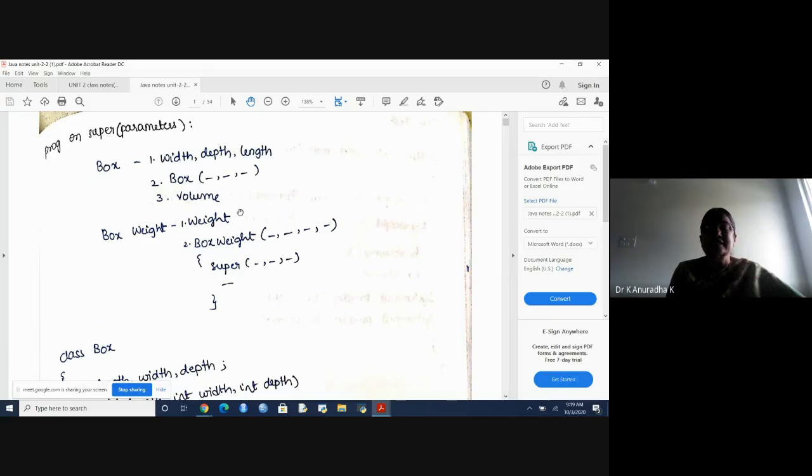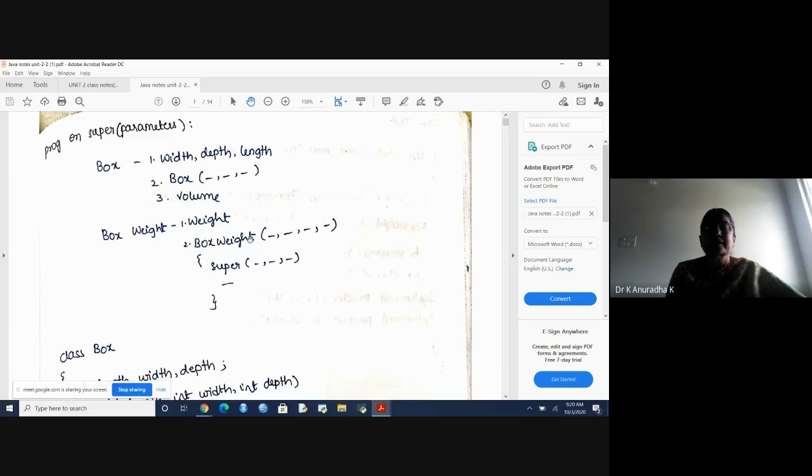So to initialize the 4 instance variables of the BoxWeight class, we use the BoxWeight constructor. How many parameters is it taking? 4 parameters. Why 4? Because the number of instance variables in the BoxWeight class is 4. That's why I will take 4 parameters inside the BoxWeight constructor.